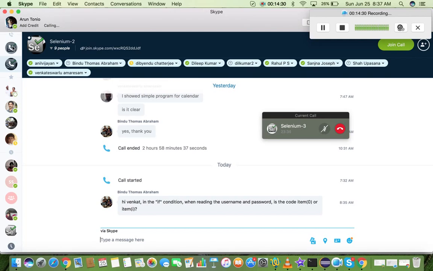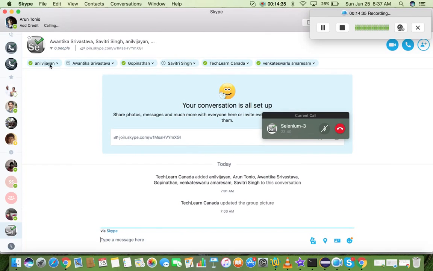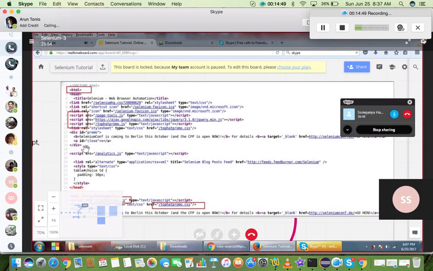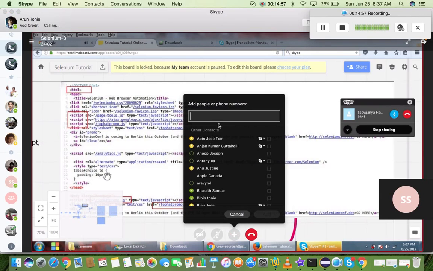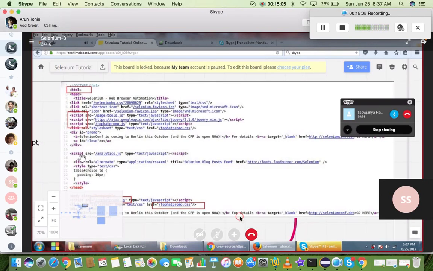We don't need to go in depth into how this data is organized, but we have to know what is a tag and what is an attribute. So tag, is it clear? Any data which you want to represent on a web page has to be inside a particular tag. There are some standard tags: div, link, anchor tag, the title. There are some user-defined tags also. Whatever it is, we should at least be able to recognize what is a tag inside a page source. In this case, we have so many tags.